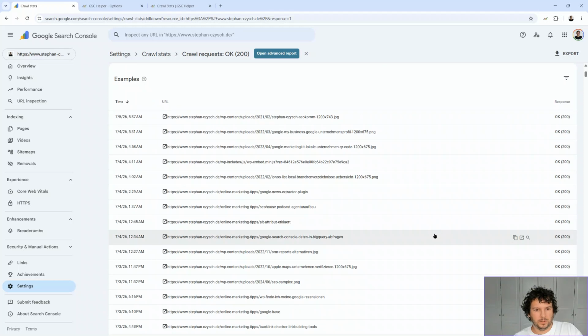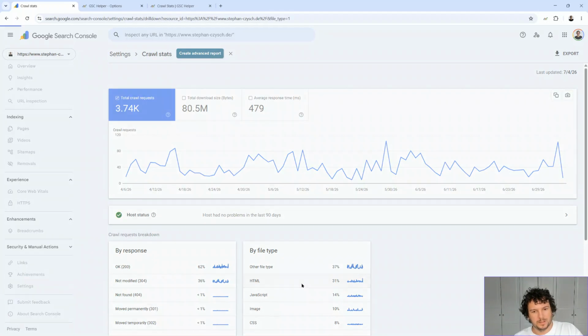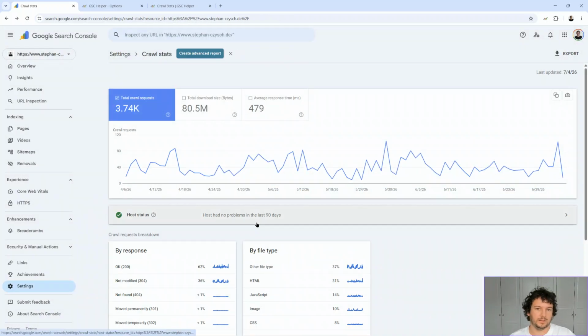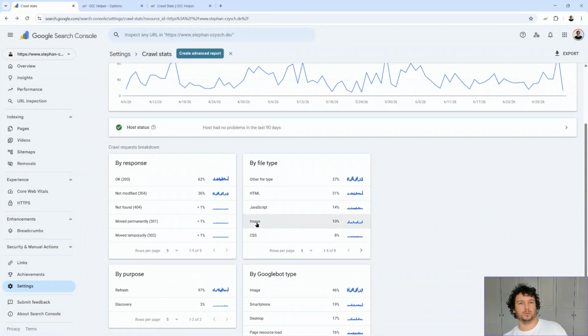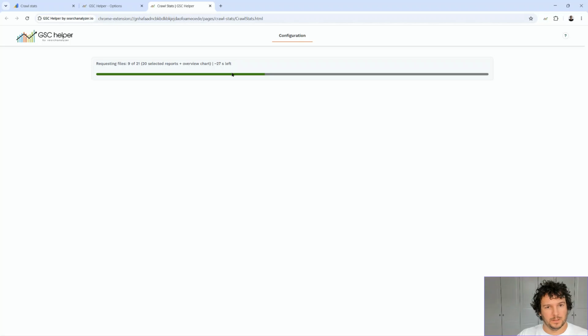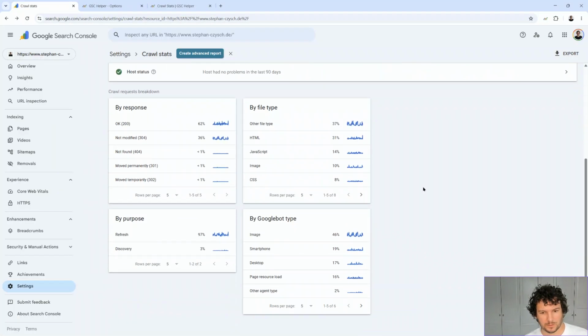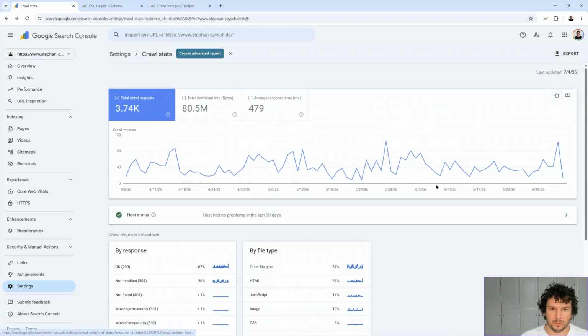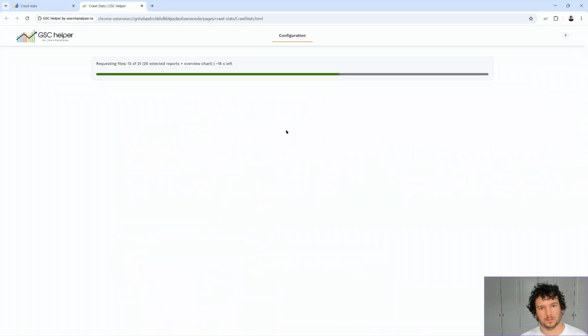And the same sample or the same URL with the same timestamp can occur in multiple reports. And by combining the data, I can then tell you what was the purpose, what was the file type, and whatsoever. So this takes us a couple of seconds until all the reports are being captured. So let's let this thing run. And then, yeah, we basically have all the data together and can work with it. So let's quickly wait until the report is finished.